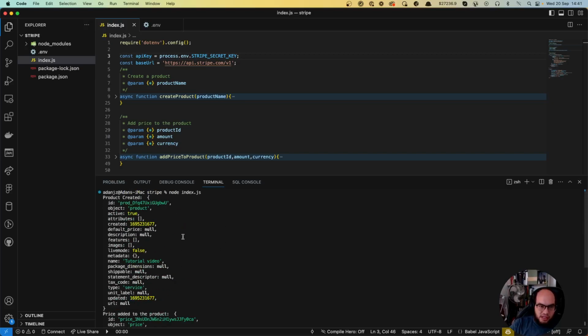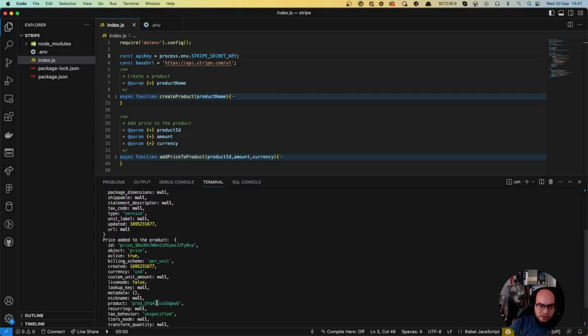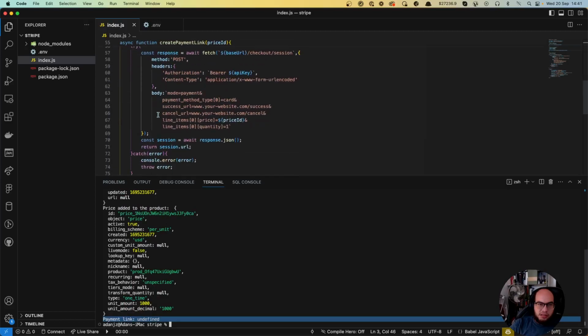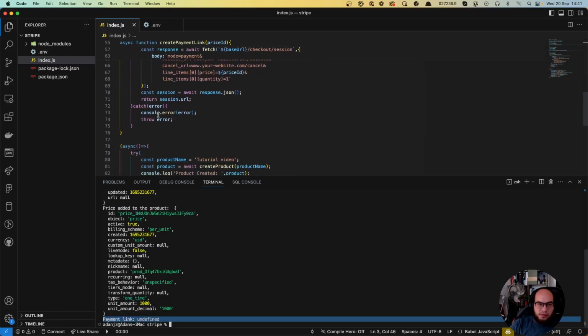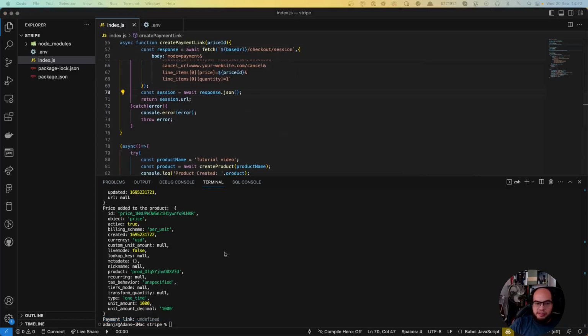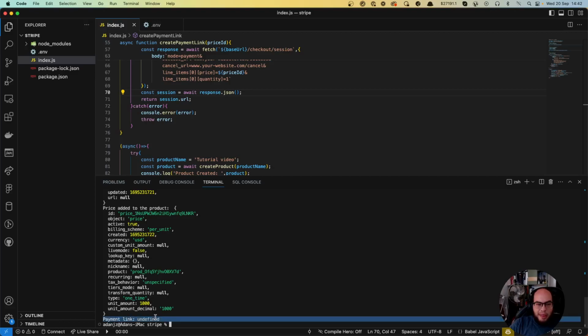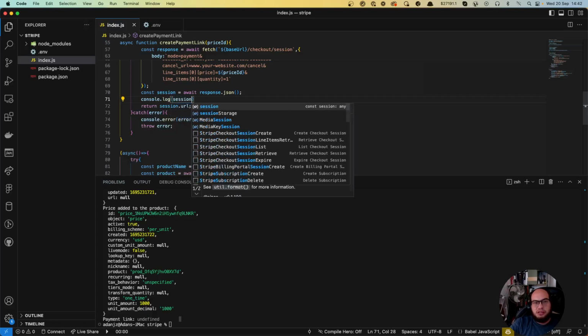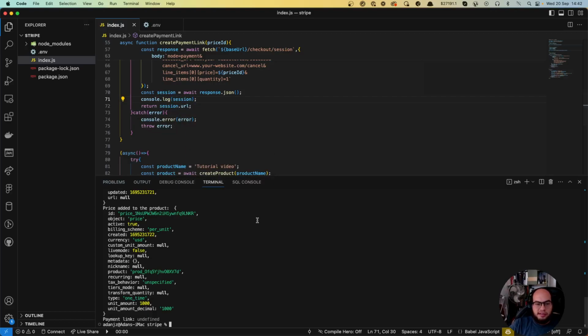And you'll see the product created, the price added to the product, and the payment link is undefined. So let's see why it's undefined. Let's debug this. Console log the session, and let's see what's going on.